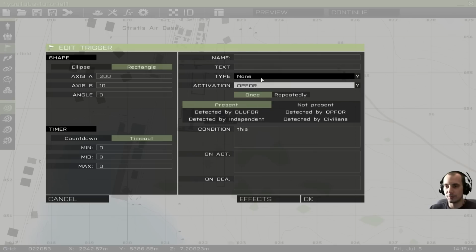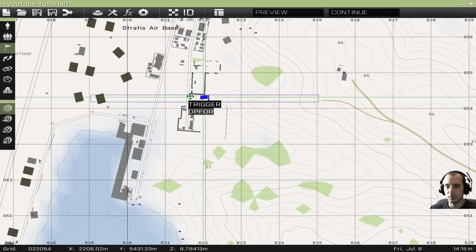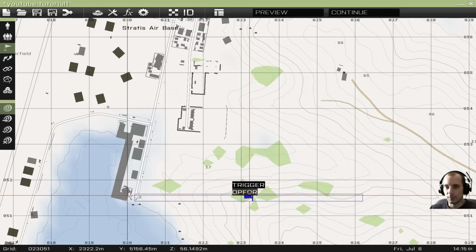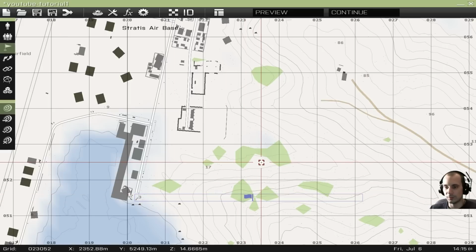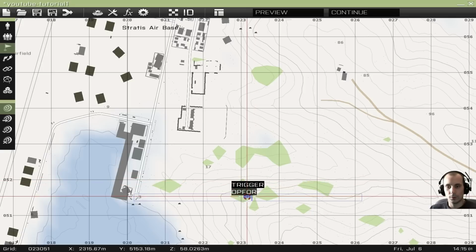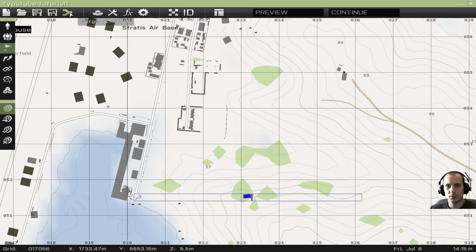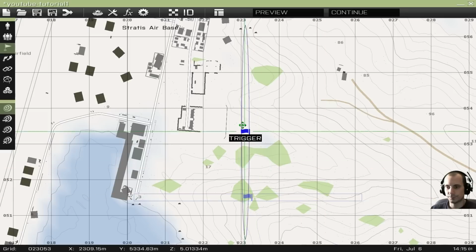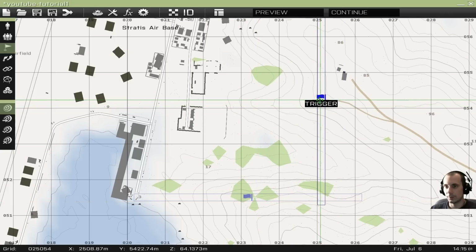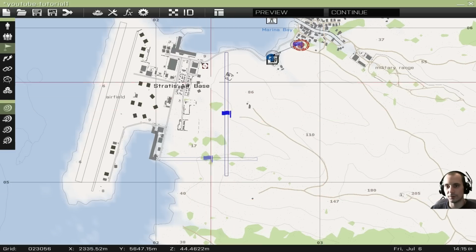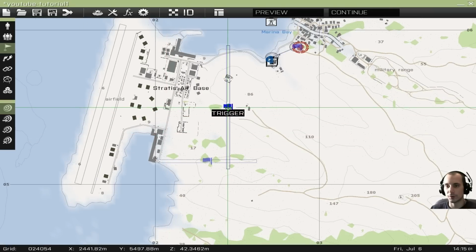So for this, we're going to do opt for type. We don't care. And yeah, so I made a trigger, like a square here. Let's say if I come in range of this area, and then what I could do is I can copy this and paste it. I don't think I can paste. I thought I could copy and paste, but anyway, you can make another one. 10 by 300. And you can make squares, kind of like a range of spaces. So if this person came anywhere near this base, the Stratus Air Base, the music would start sounding.